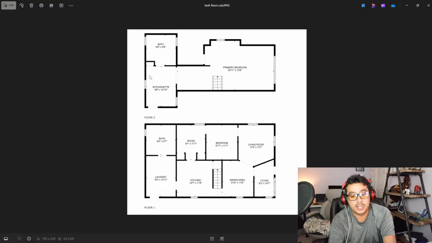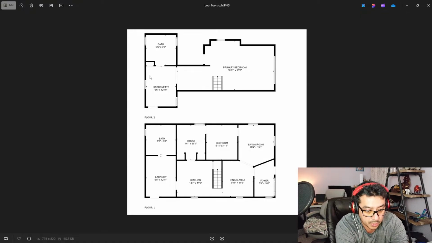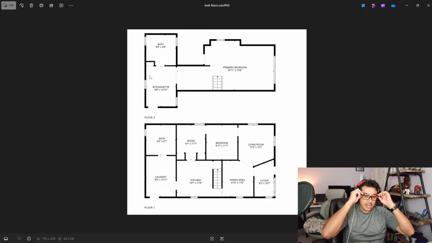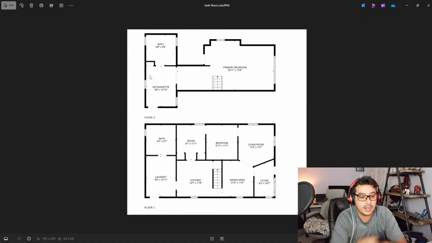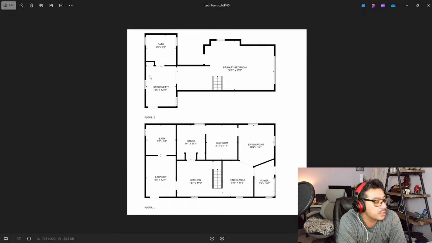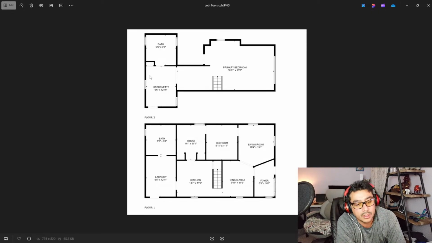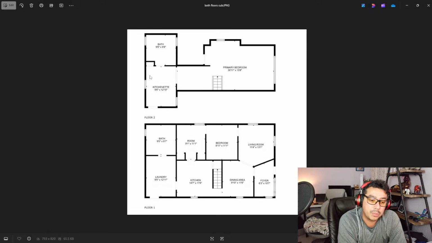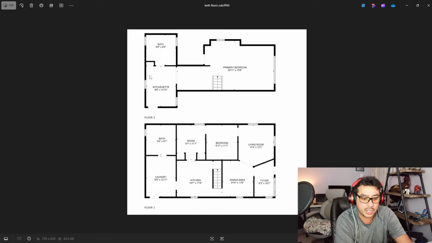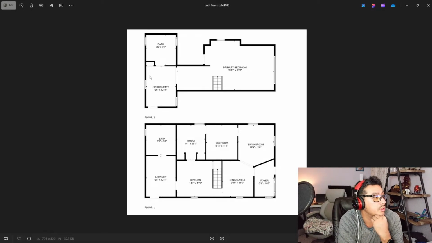Why? Because most of our heat, or all heat, goes up. So heat rises, and every home, I can guarantee you, it doesn't matter where you're at, second floor is always going to be the warmest. So we want to put the bigger boy upstairs. That way, when it does start to heat up the house, we're maintaining cool air throughout the home. That one's going to be cool.